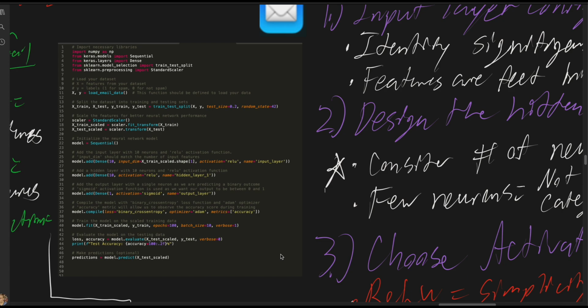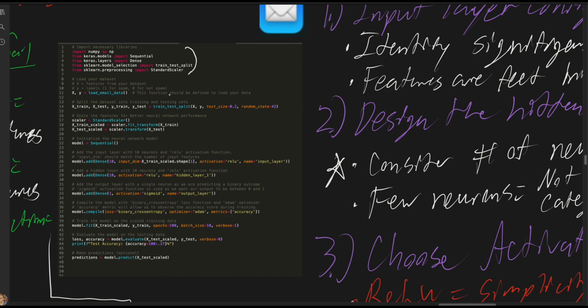So in this, what we will be doing is that one, after we have loaded the necessary libraries for what neural network we'll be calling upon, how we're going to train and test and split, we call upon NumPy, Keras, and scikit-learn accordingly to be able to call upon the necessary libraries that already have these robust neural networks and tools needed to be able to actually train and then test a following model. So what we do first is that we load one data set. We have features from our data set that we consider in our X and our Y will be considered our labels. And since we're doing binary classification, we do 1 for spam and 0 for not spam.